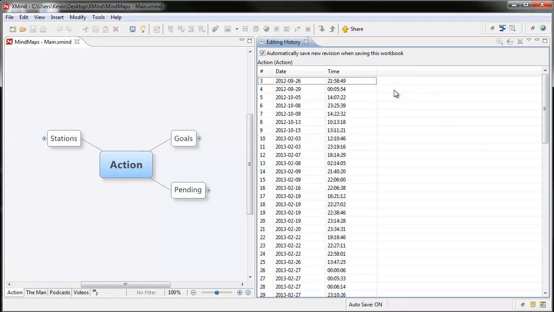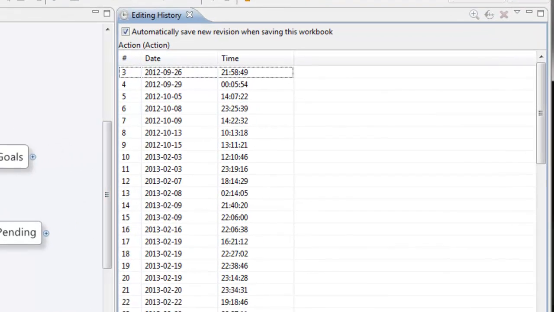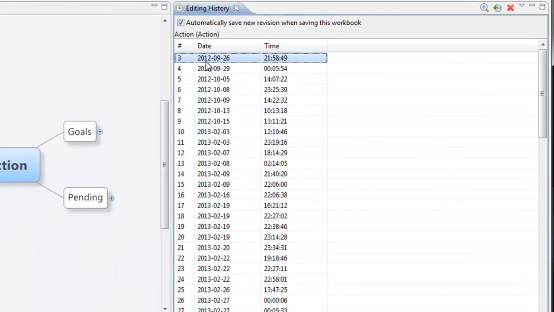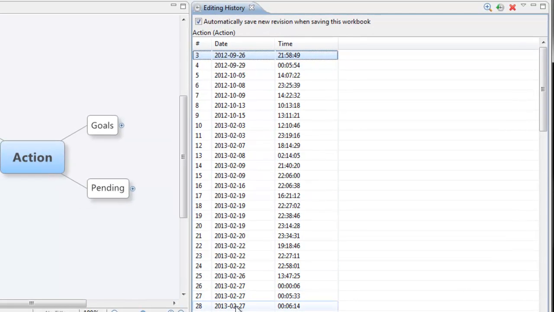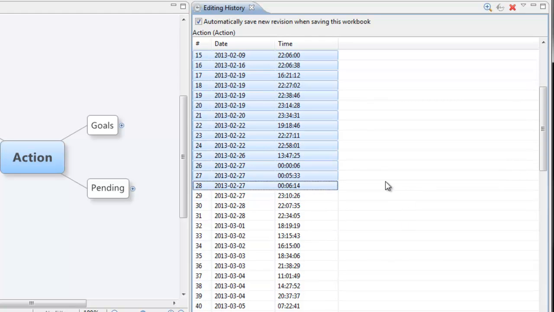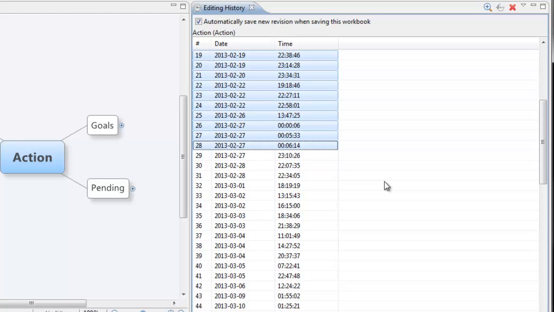Now, you can't just left-click and highlight everything. That doesn't work. You can't Control-A. What you can do is highlight the first one, and then go down to the last one you want to delete and hold down the Shift button and left-click. That'll highlight everything. Or you can just hold down Shift, Control, hit the down arrow, and we can keep cruising on down near the bottom.